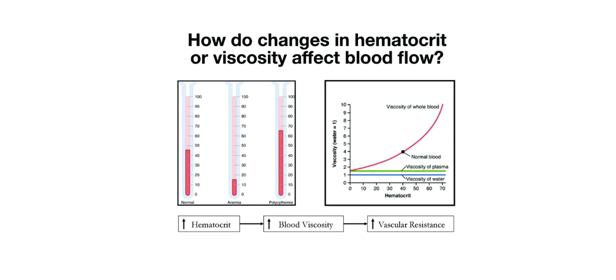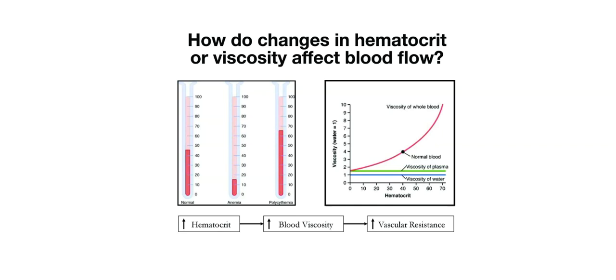So because of that, you have a drop in the number of cells that are present, so more of your blood is actually made up of liquids, which means it's going to flow a little bit more like water and less like food. Polycythemia means that you have an abundance of red blood cells. You could see this if you go to high altitudes after you've adapted for a long time. You can get a higher production of hemoglobin and also a higher production of red blood cells in order to accommodate for the fact that you don't have as much oxygen at very high altitudes. So you can tend to see, if you're up there for a long period of time, some polycythemia.